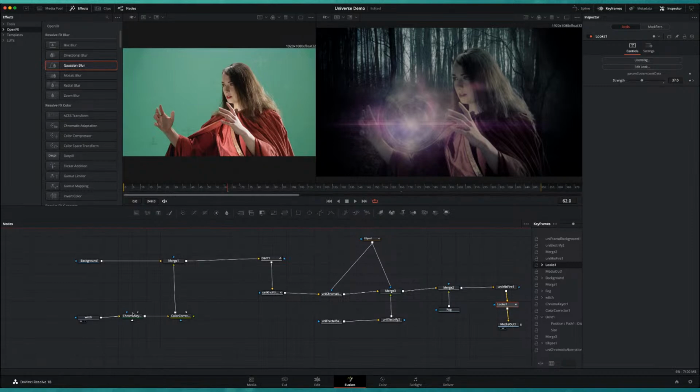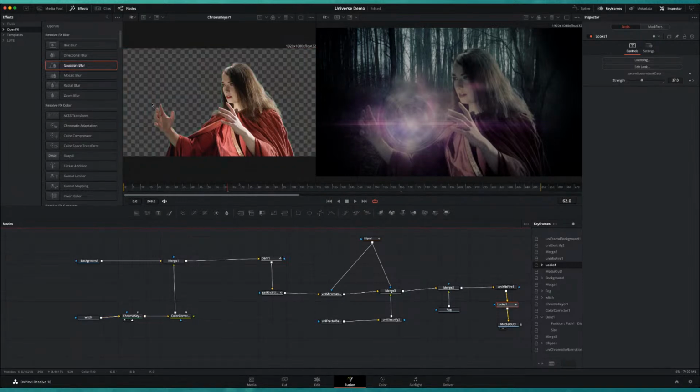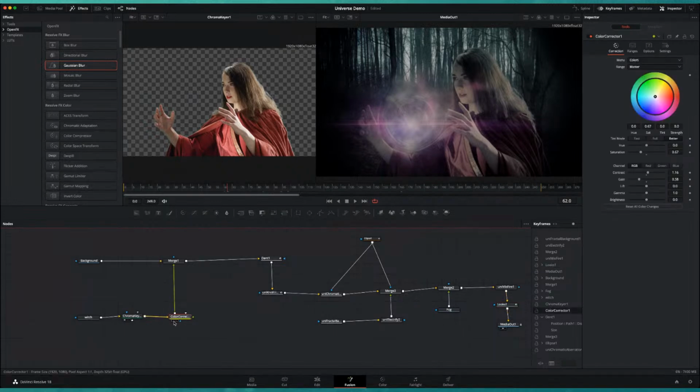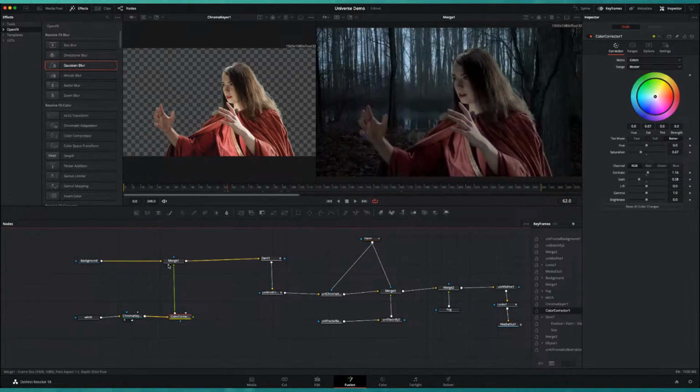So again, this is brilliant, as I said, for when you're playing with a chroma key. You can make sure you've got a really nice key. Obviously, she's really well lit, but my scene is quite dark and grim, so I've taken a lot of the chroma out. So if we look at this first merge, there she is just added onto that background frame.